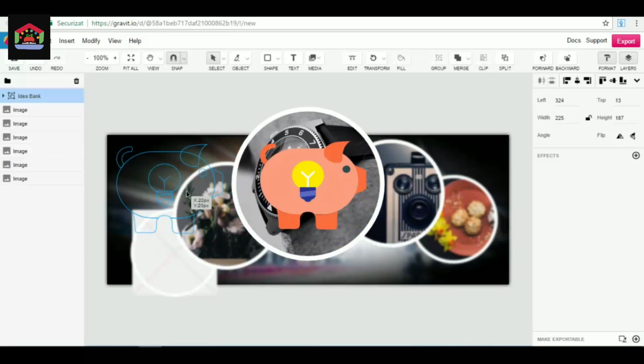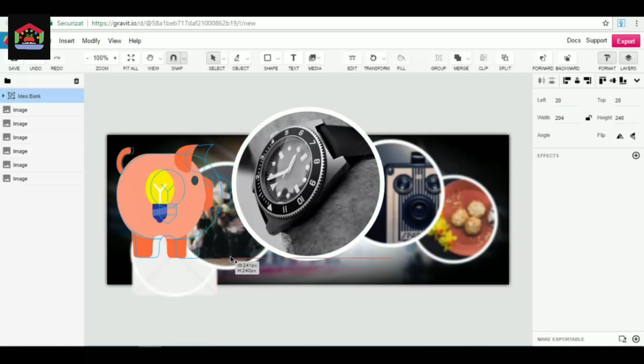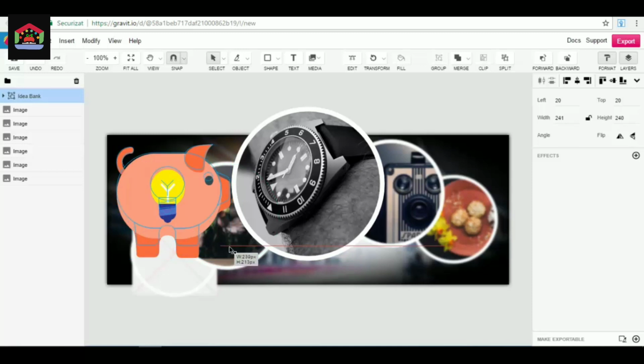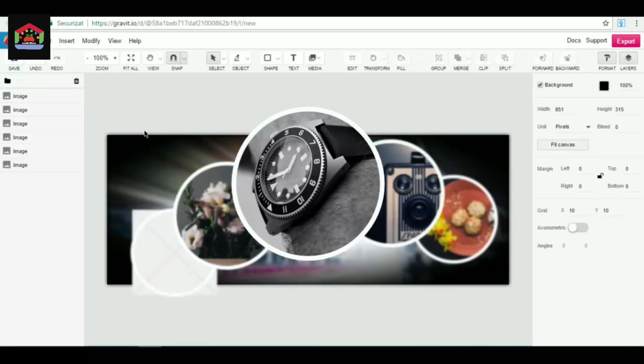Let's put it here on a side because I just wanted to show you guys how you can insert a new icon. As you can see, you can work with it very easily. Edit it, resize it. It's just simple drag and drop. Very basic. Now let's say that I will delete this one for now. You just have to press the delete button on your keyboard and it will be deleted.